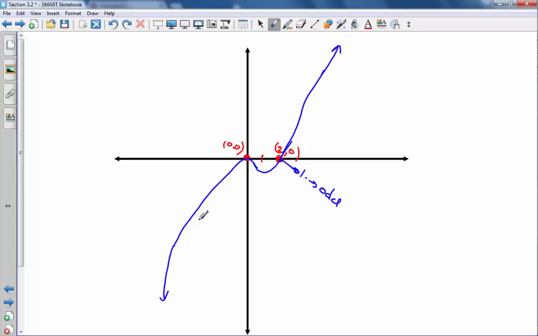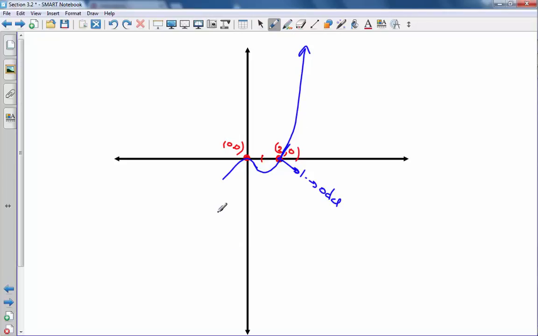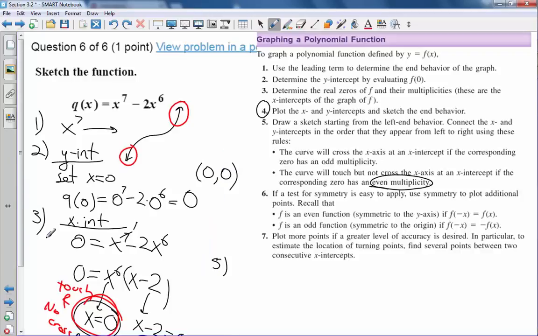Yeah, it's a little bit off, but we fix it. It's these ends. It needs to be really sharp because it's high power. Leading behavior was x to the 7th. It needs to go really sharp like that, and really down like this. That's better. It's more like it. And don't forget to make double graphs here, okay? I'm kidding. It's just my poor sketch. Alright, so we're done with this one.